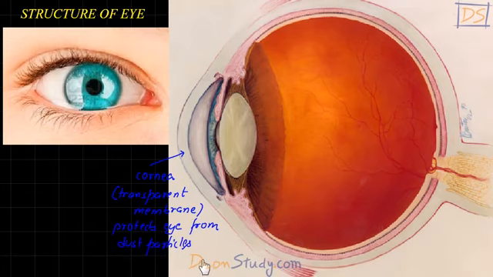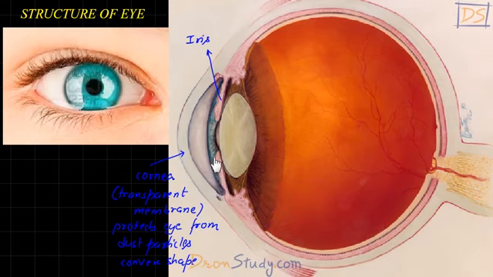Okay, students. And as you can see, students, it is curved. This cornea is curved in shape. It is convex shaped. Right, students? So this is cornea, a transparent membrane in the front of eye. Then, students, look at this structure. This is a structure of muscle, students. This structure here is called iris.